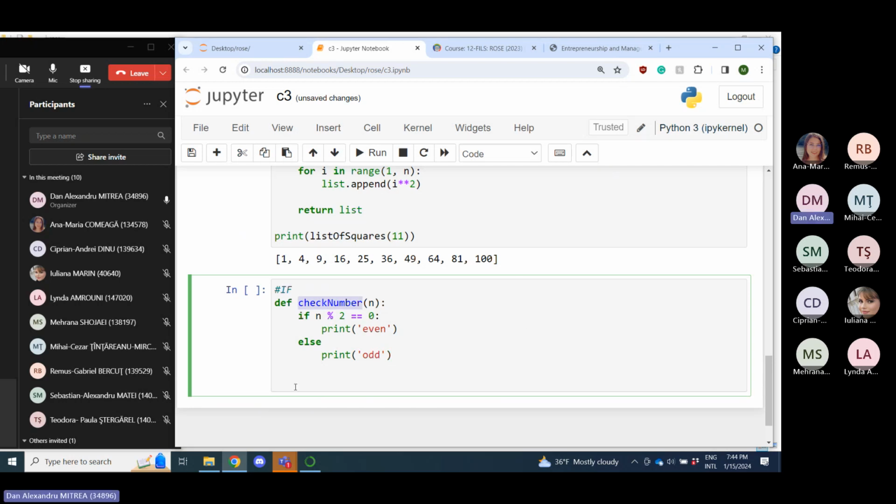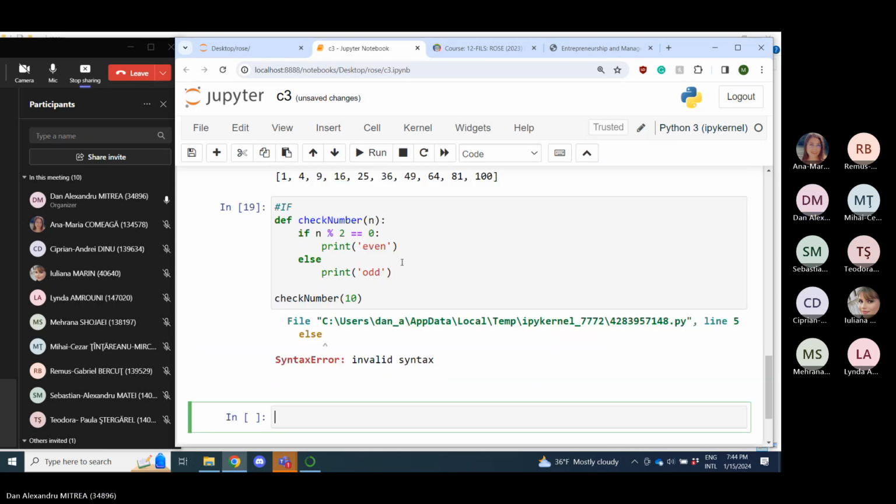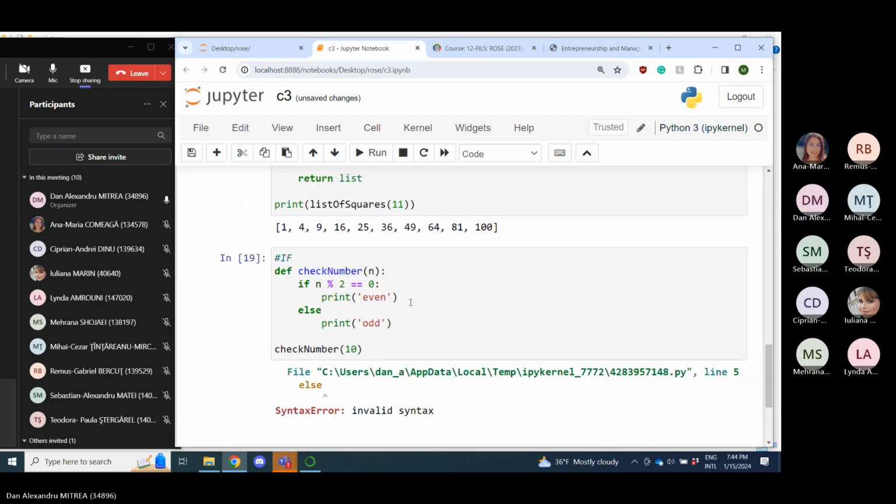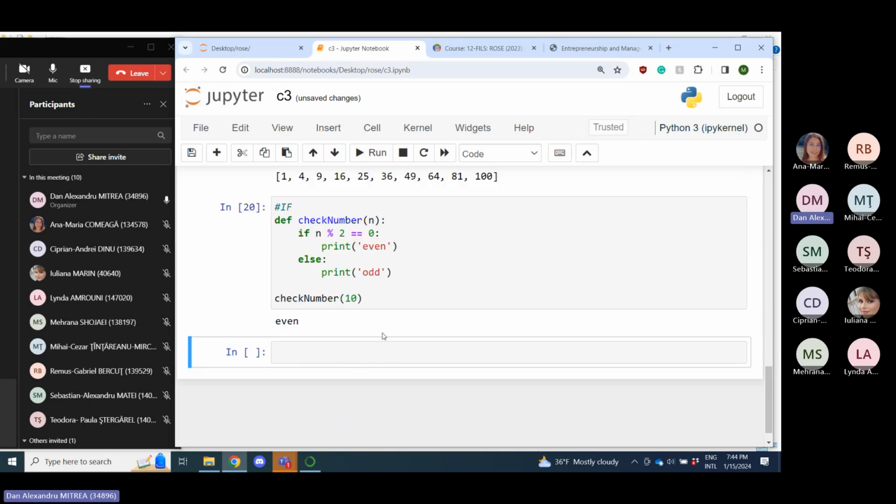Okay, and you call the function and you give a number. Okay, I forgot to put the colon here. And this is even.